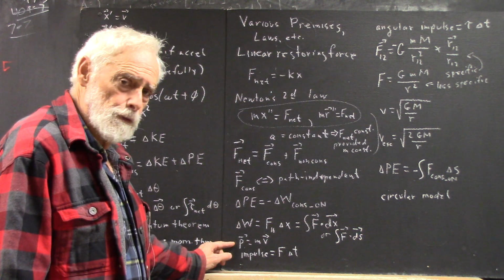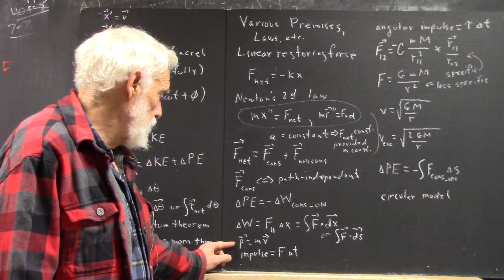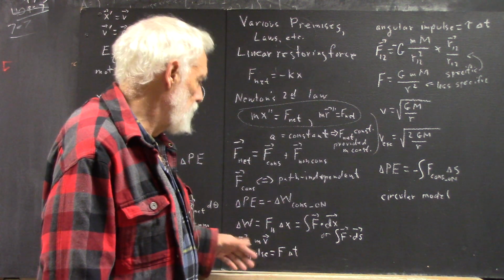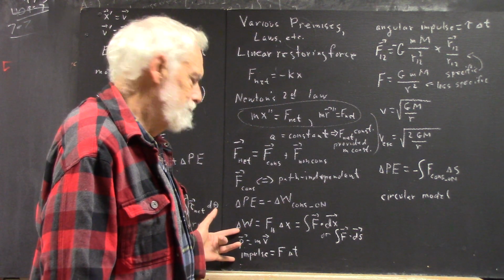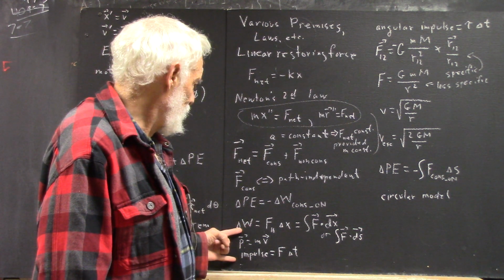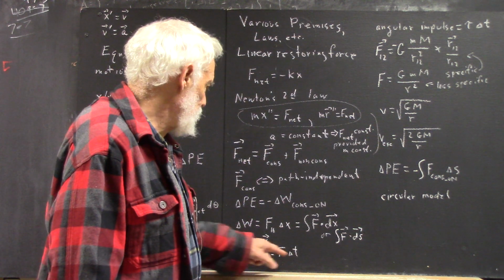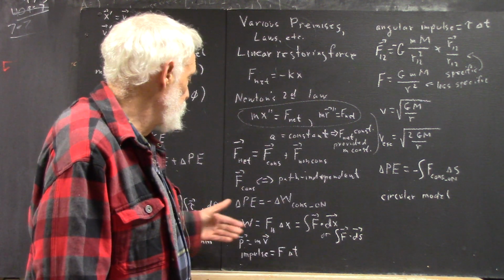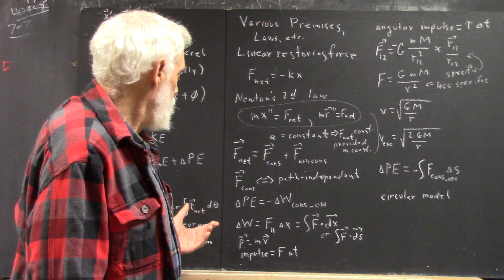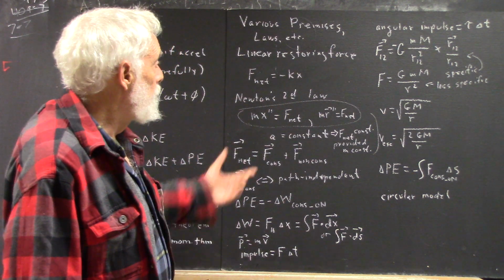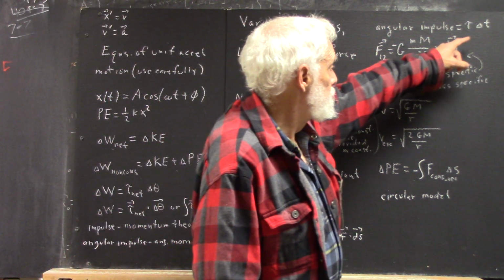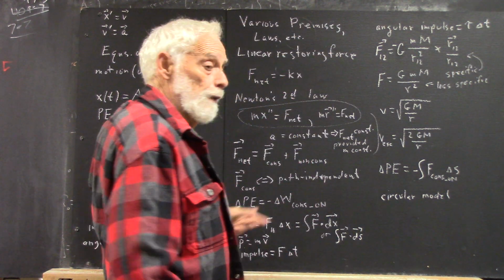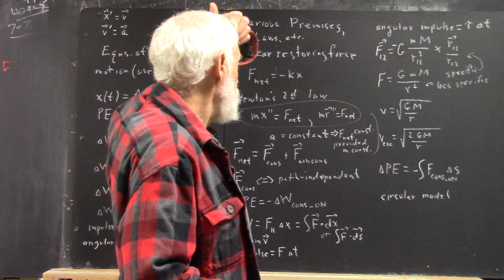And of course, there are integral definitions of these things. Okay? Impulse is F delta t. That comes from the same substitution that p comes from. You get this on one side, you get this on the other side. And then the fact that impulse is equal to change in momentum. Angular impulse is torque times delta t. Just totally by analogy with this, but it has its own effects that we've talked about.